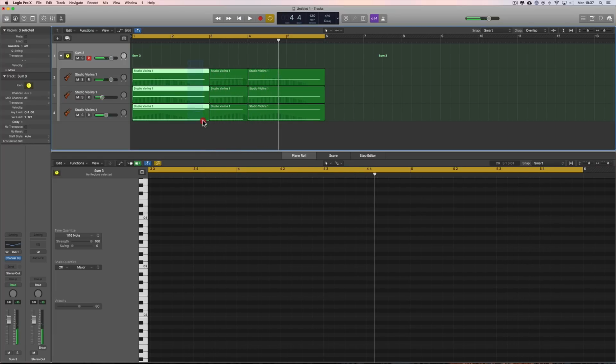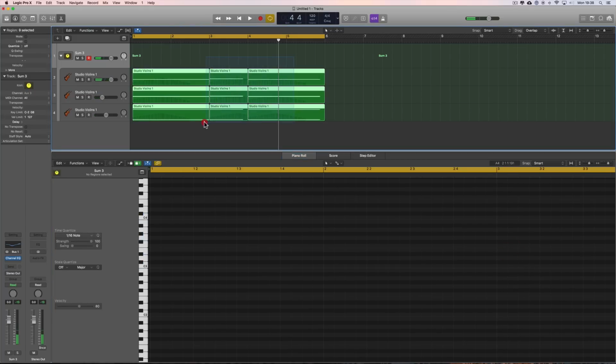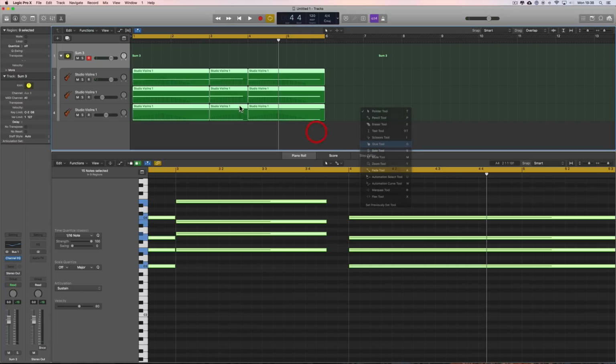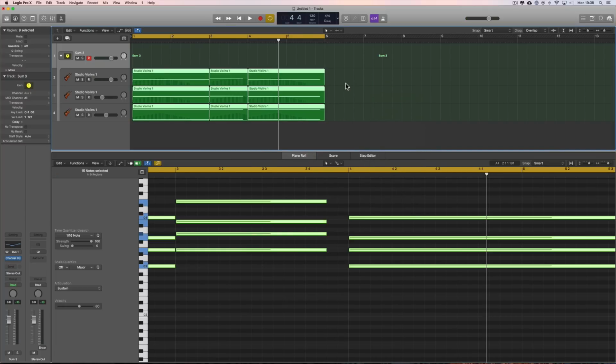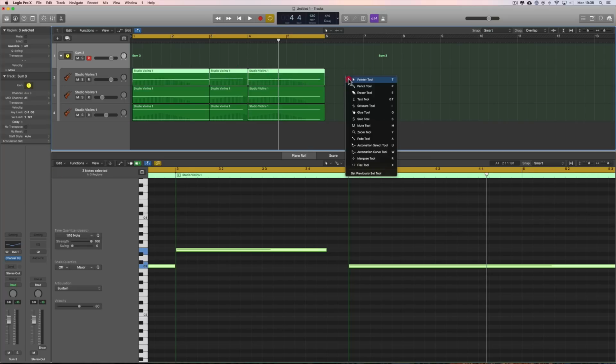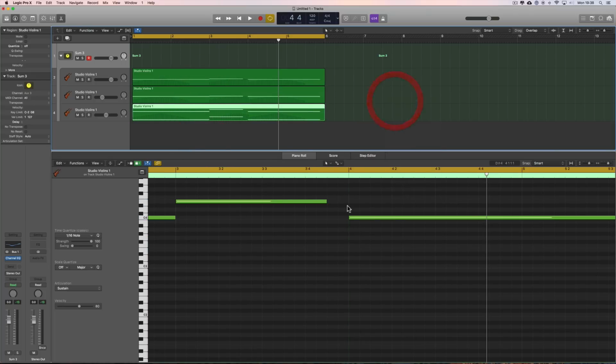Yeah, that kind of thing, but they should actually sustain, shouldn't they? So the best thing is glue them all together. And then, no, not like that. Glue them on the individual tracks, so we keep their individual tracks, but then we can get the notes to join up nicely.